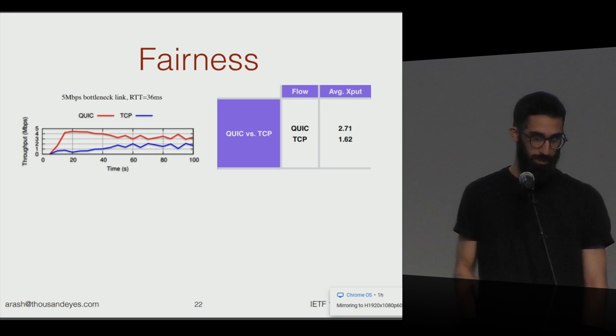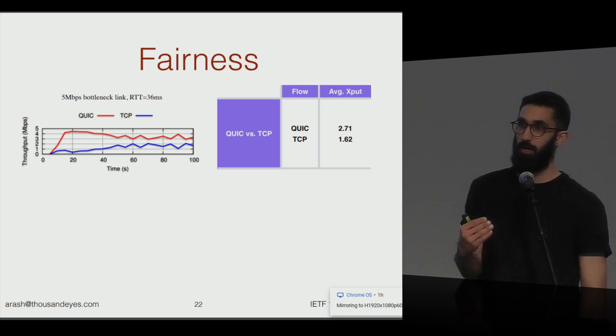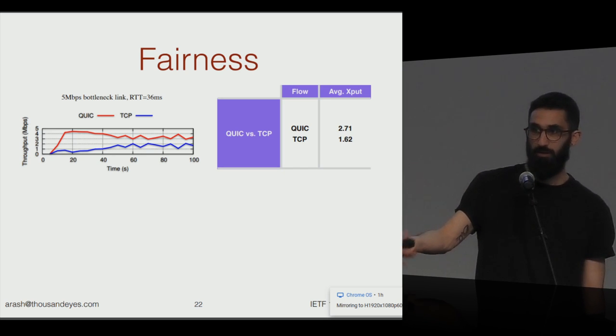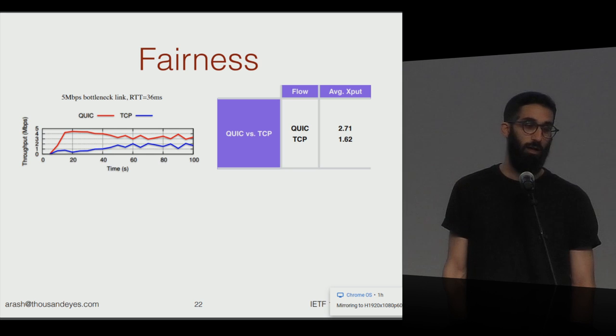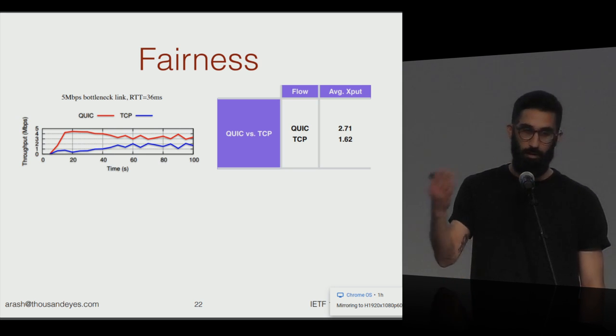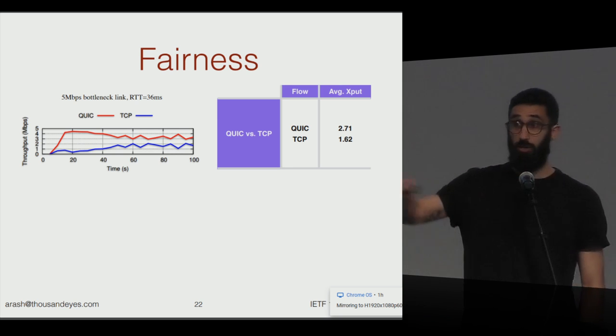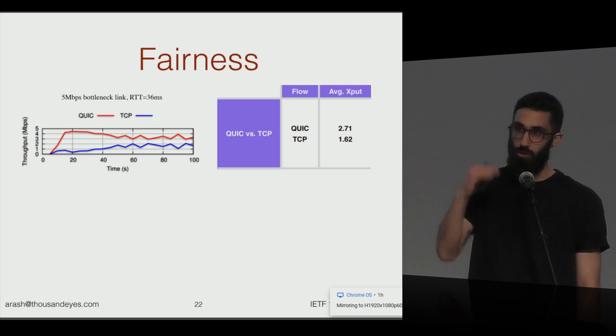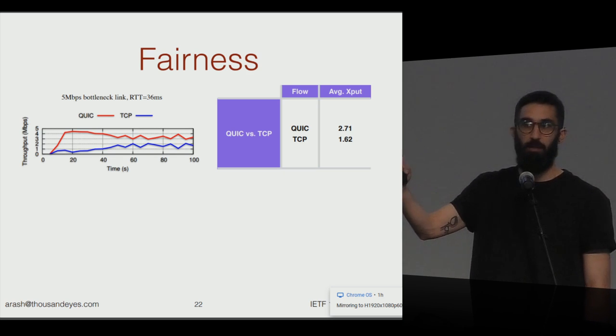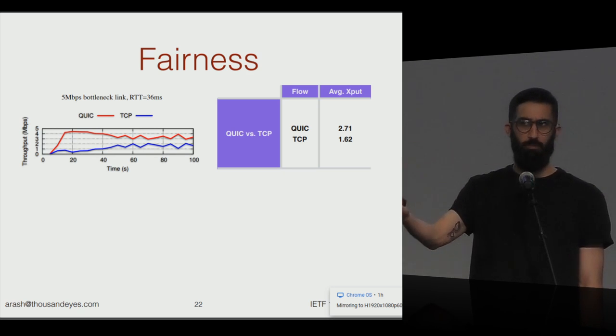If I understood your question correctly, you're asking whether TCP, when not competing, was basically leaving some of the available bandwidth on the table, and if the difference was comparable. Is this really a competition fairness question, or is it just that yes, it is indeed running faster? No, it's definitely a fairness issue, because we did this for very long. So we let them both get to that equilibrium. And we could see that when there is no competition, TCP is able to utilize the bandwidth almost fully. Okay. That makes sense. Thank you. Yeah, so they all went to that 10 megabyte sort of level, when the transaction is long enough, yes.